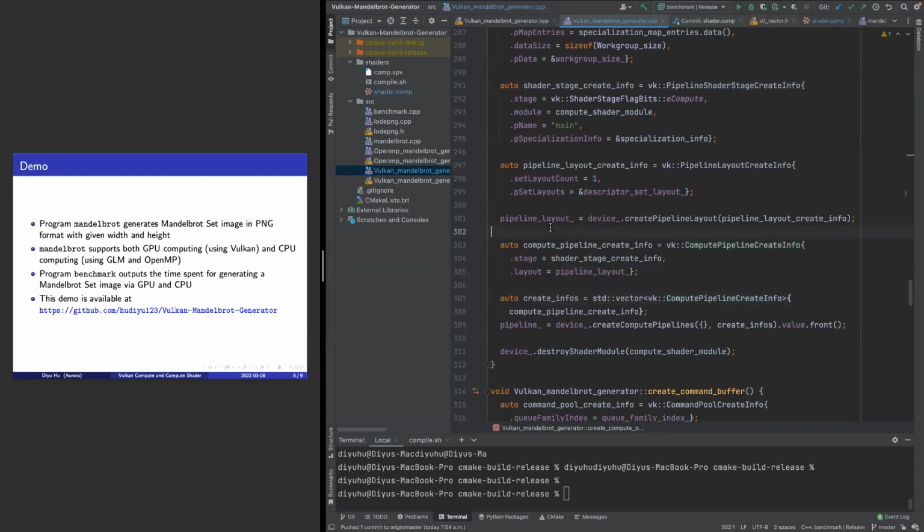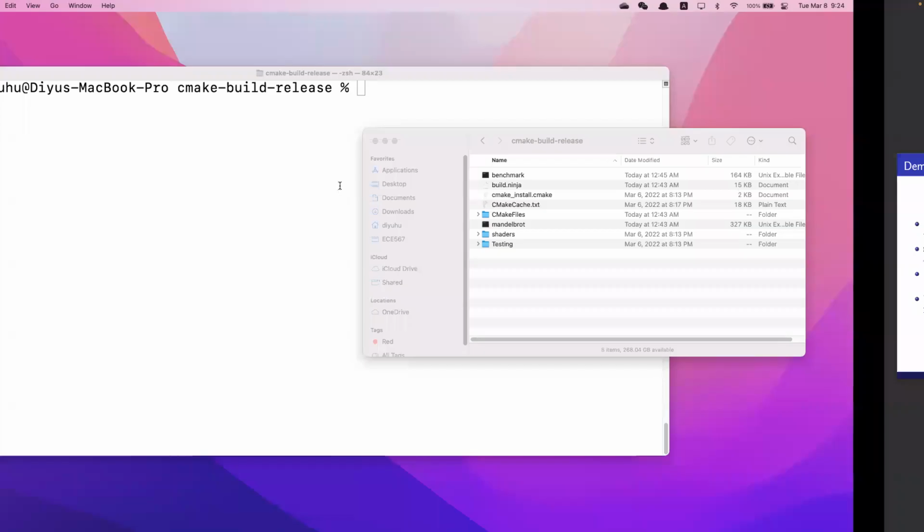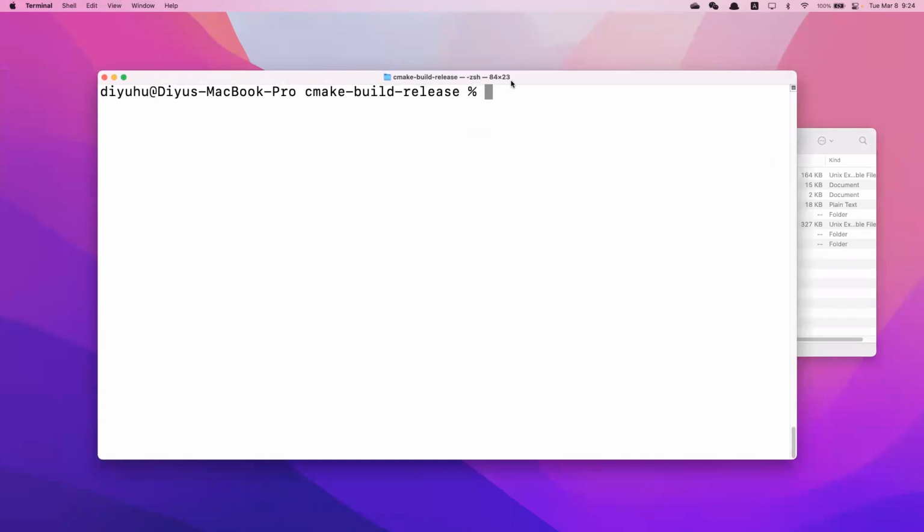And next, I will show you how to use the program. These programs are pre-compiled, so I will just show you the result. We just use the Mandelbrot program, and we want to generate a 16K image, pretty big.